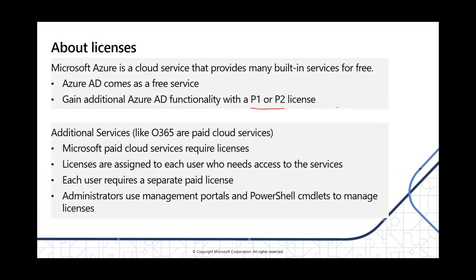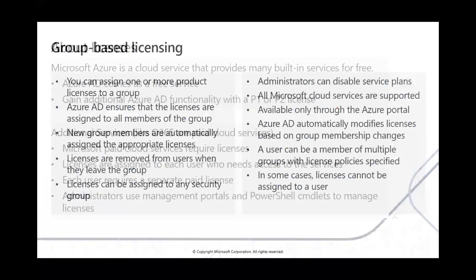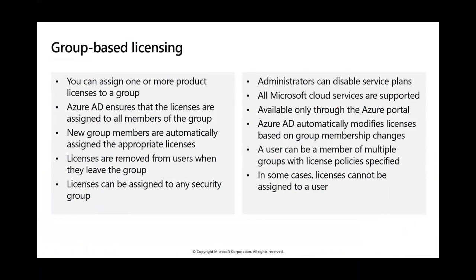And those licenses, you could assign to different users or to different groups. And if these licenses are assigned to a group, every time that a new user is added, that user would automatically get that license. But only in case that license has a free place, because without a free place to assign to that user, that wouldn't work actually. So as we said, we talked about group-based licensing.